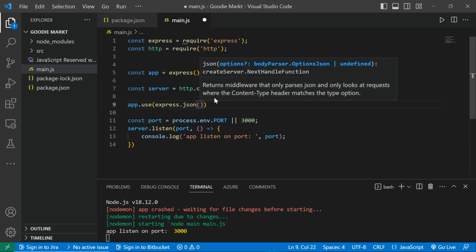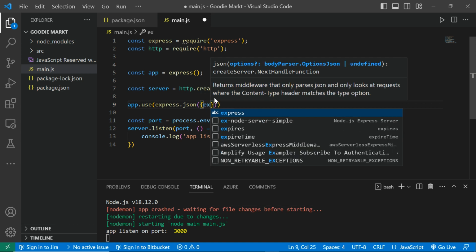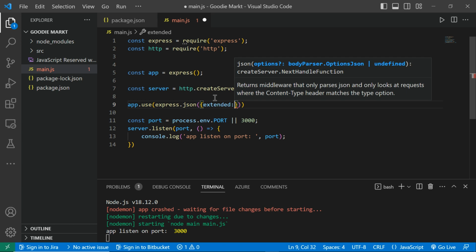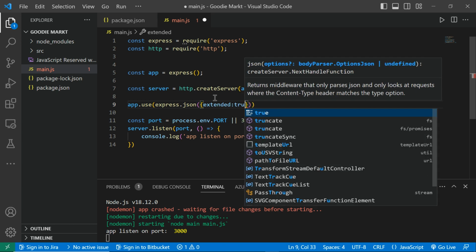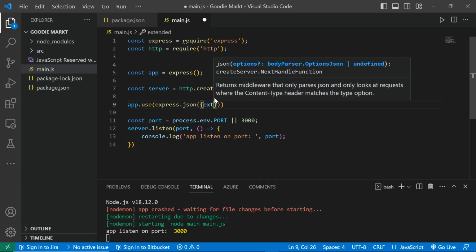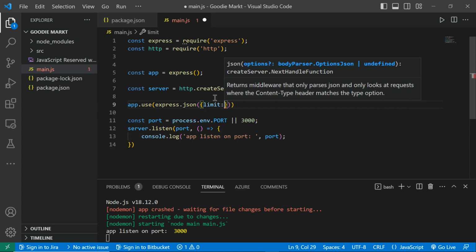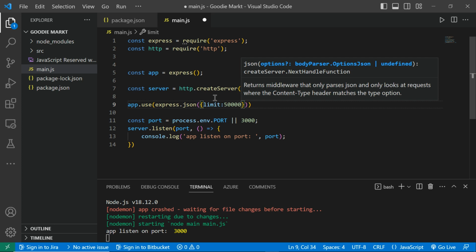Now we want to use JSON, and we can add a different parameter here. I think it has a parameter called extended, and then I think we also have limit. Yeah, we have limit, and then we say our limit is 50,000.